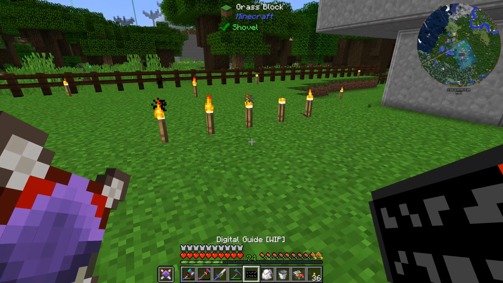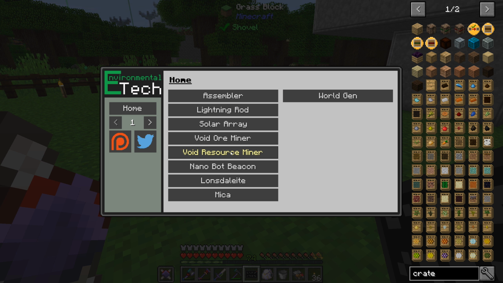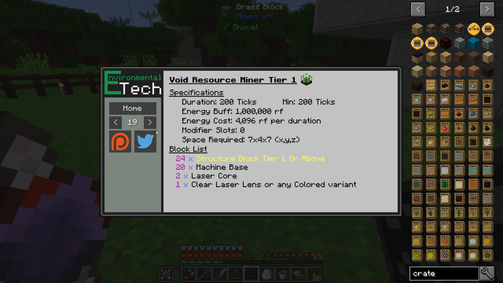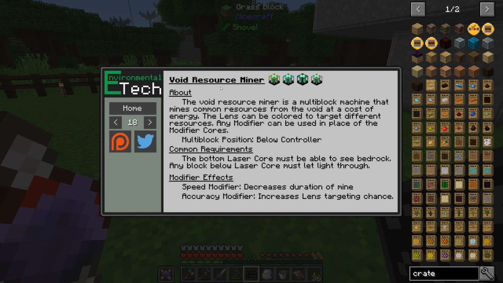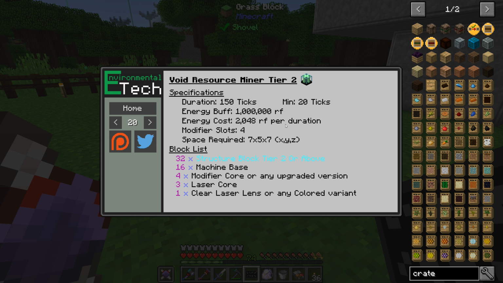All right, let's figure out the dimensions of the void resource miner first of all. This thing, the tier 2, is going to be 7 by 5 by 7. So 7 by 7, 5 tall. Doesn't it say somewhere that it goes above or below the controller? Maybe it says on the tier 1. Let's see. Multi-block position: below controller. Okay, since this is 5 blocks tall, we want to put the controller on the 5th block, I believe. So let's try doing that.